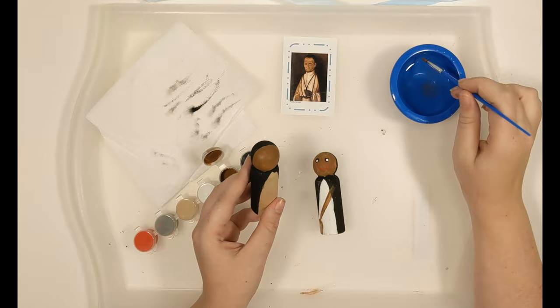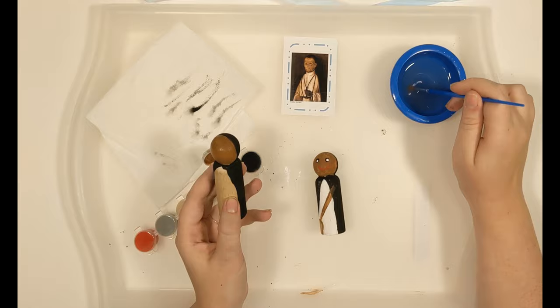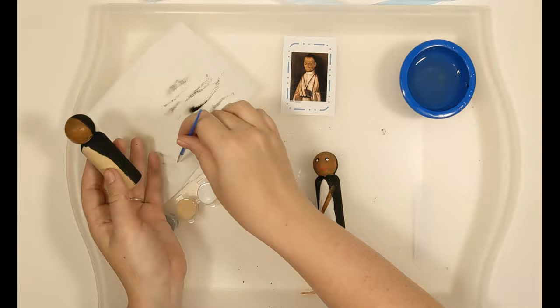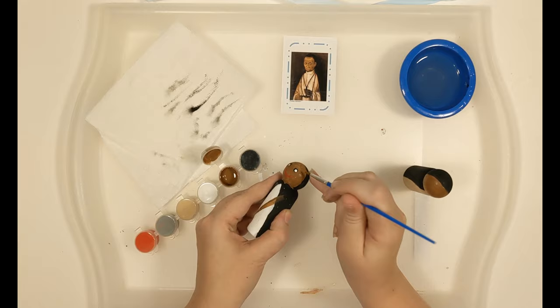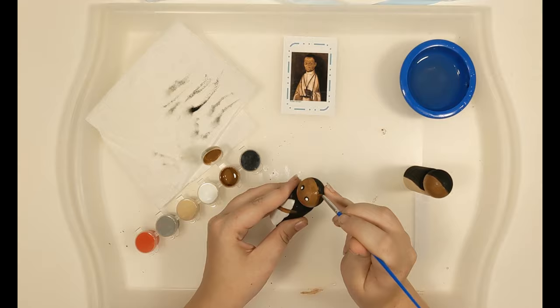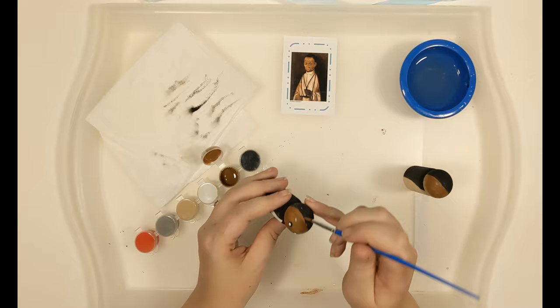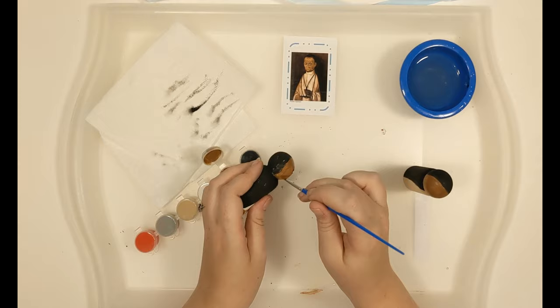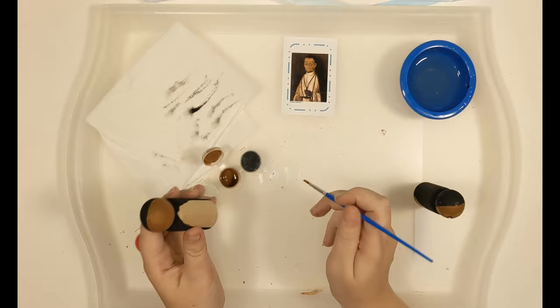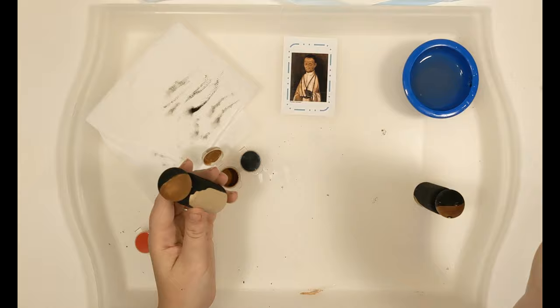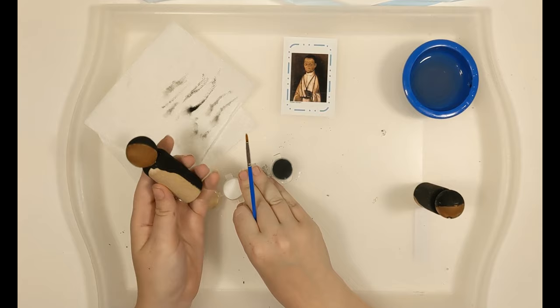Now I've got his whole face painted in. I don't know if you could see, but at some spots here, I kind of let it dry and put another layer over it. But my brown is kind of watery for some reason, and so putting another layer over it, we'll show you on this guy here, kind of just gets it a darker, deeper color. I did want to make sure we get him more of what we imagined his skin tone to be because we want to honor his heritage. So if yours came out kind of watery and not a nice dark color, you can put another layer of brown on top once it dries, and that will get you a neater, kind of deeper brown color. You can see how that worked on that one. I'm going to keep going here. You can pause and put a second layer on his face if you feel like that's what you want yours to look like.